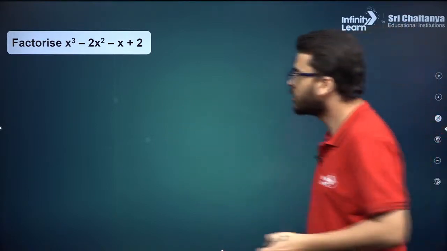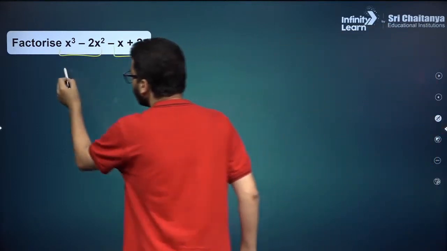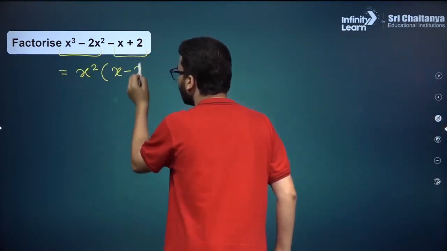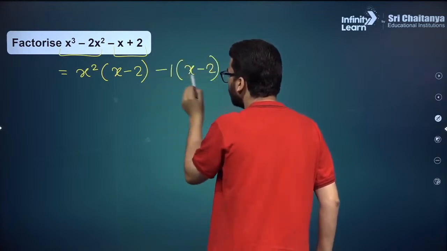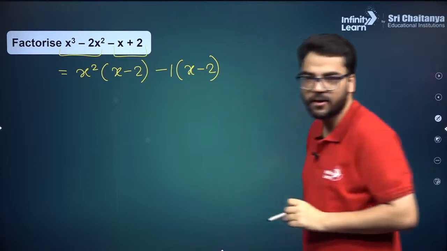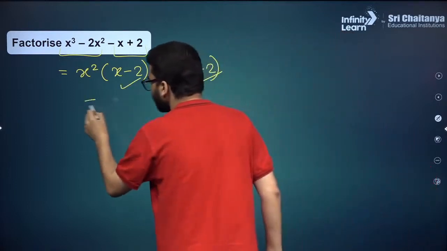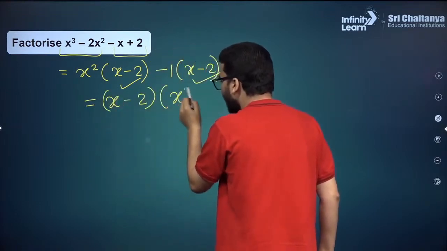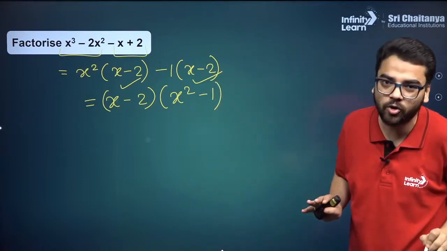But this is a simple polynomial. Although it is cubic, you can still factorize it using grouping. So what I can do, can I not say this is the first group, this is the second group? Out of the first group, can I take x square as common? So x minus 2 will be left. Out of the second group, I can take minus 1 as common. So x minus 2 will be left. Is it clear up till here? So you see, out of the whole expression, can I not take x minus 2 as common? So I'll be left with x square minus 1. So haven't we factorized this cubic polynomial without using the factor theorem as well?